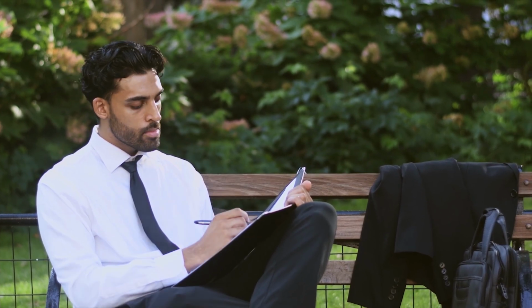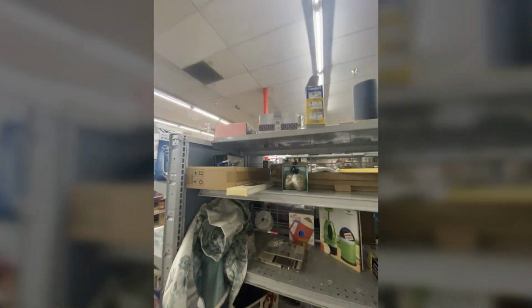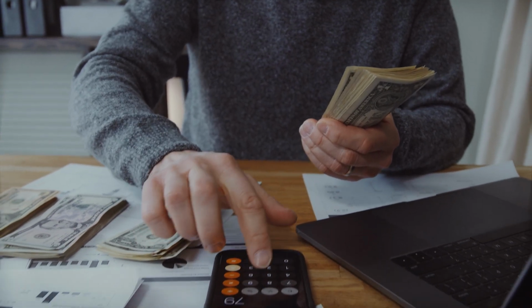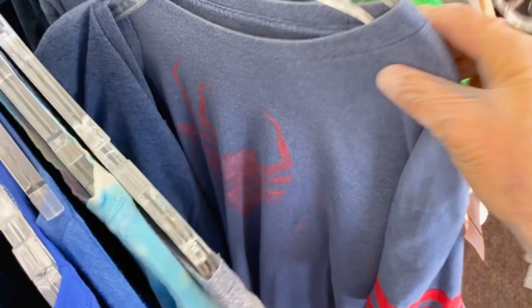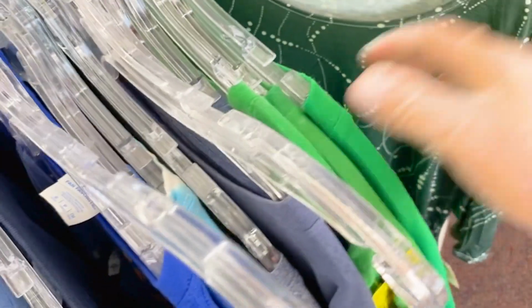All right, we just arrived at thrift shop number one, and unless I hit the jackpot, this is gonna be the first of three. Now, what's gonna be my strategy today? Well, with such a limited budget, I'm gonna narrow my focus to just a couple categories. The first category is sporting equipment. Brand new sporting equipment is super expensive, but as long as it's lightly used, these things really retain their value and you can get some awesome ROI. And then second, vintage t-shirts. This is just an absolute staple, and if it's popular, it's gonna sell.